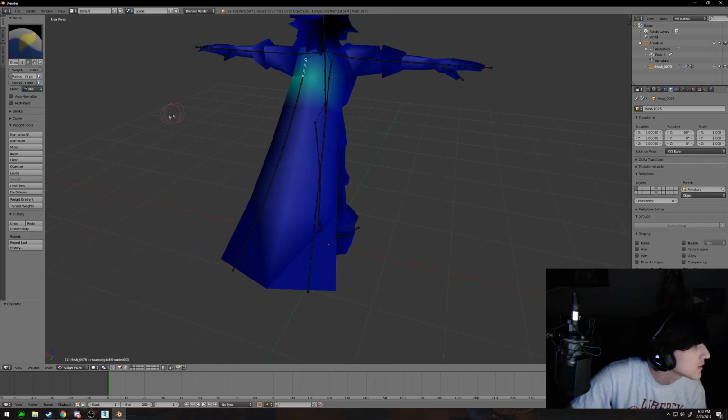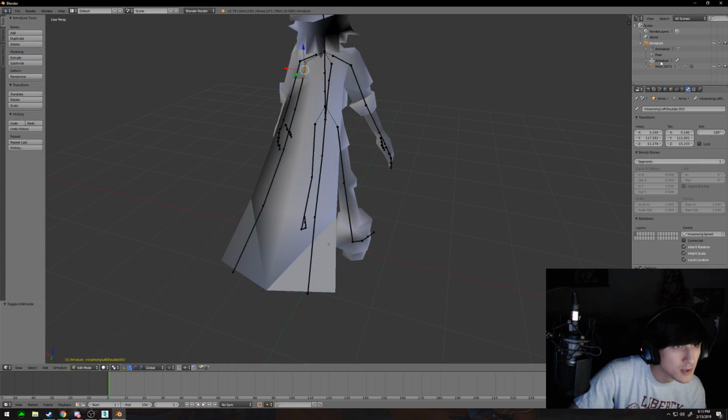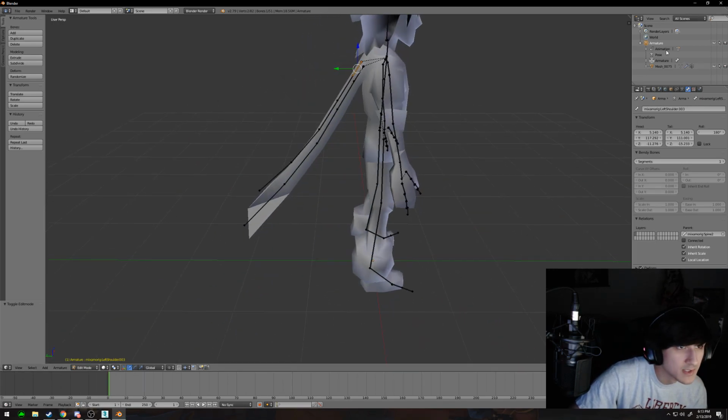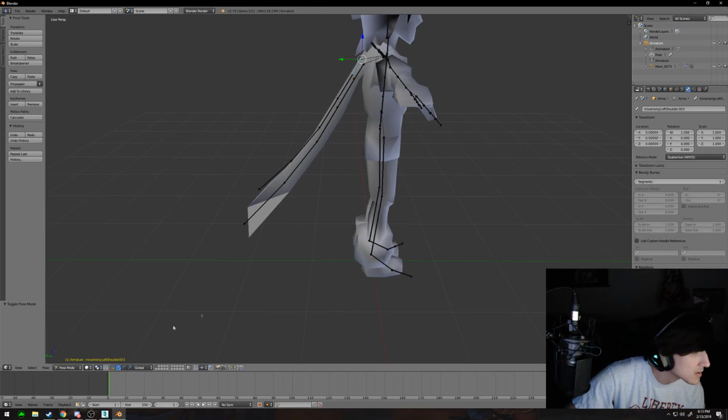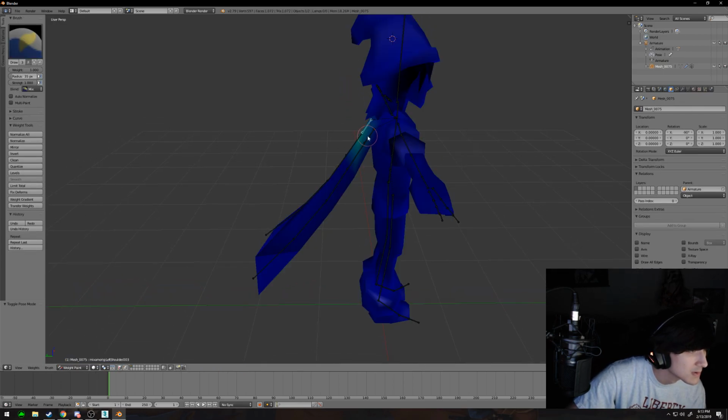Right on. Since we have that now, we can go back into our armature and kind of play with it and make sure the weight looks up to par. So go into pose mode, and we can kind of get these guys. I said pose mode.